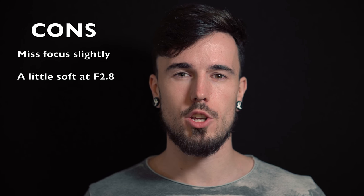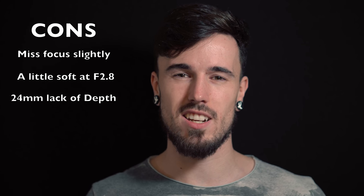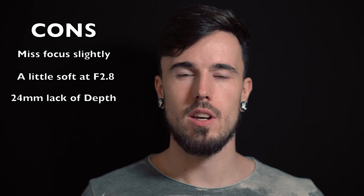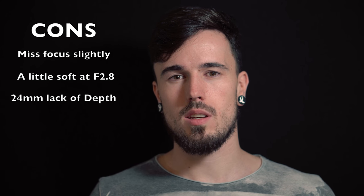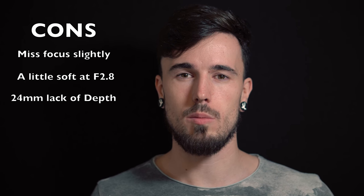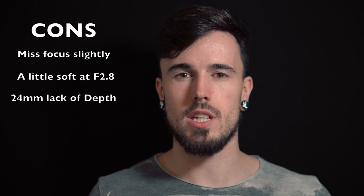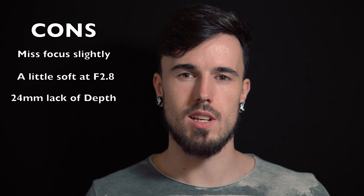One more thing — it's not a huge problem — but when you're out at 24mm, you kind of need to be close to your subject to get it sharp. From a distance, when it was a wide shot, there wasn't much depth between the subject and the background. So being closer really helped. But definitely when you got to around the 70mm mark, or at least higher than 24mm, it did really well. So I think when you're around 24mm, you need to pump up your f-stops a little bit higher just to get that sharpness to come out.